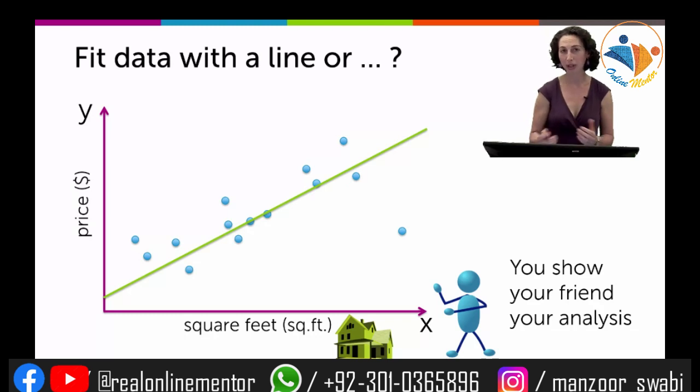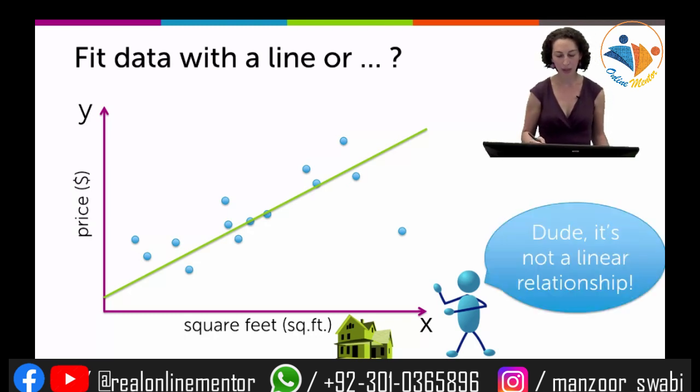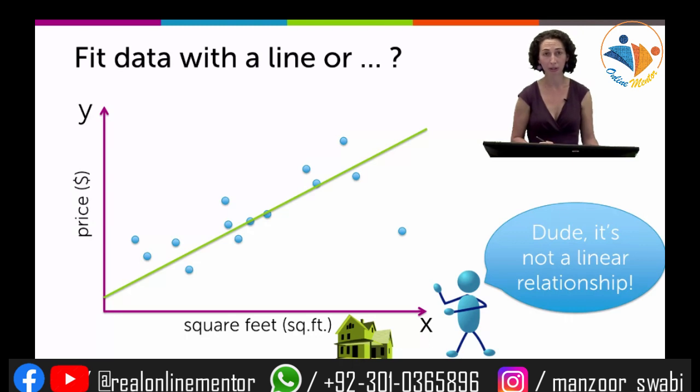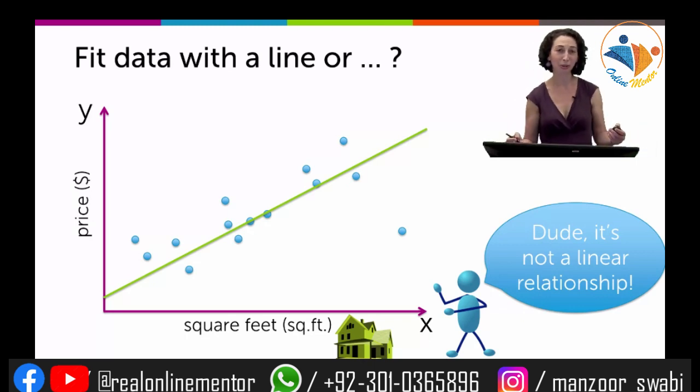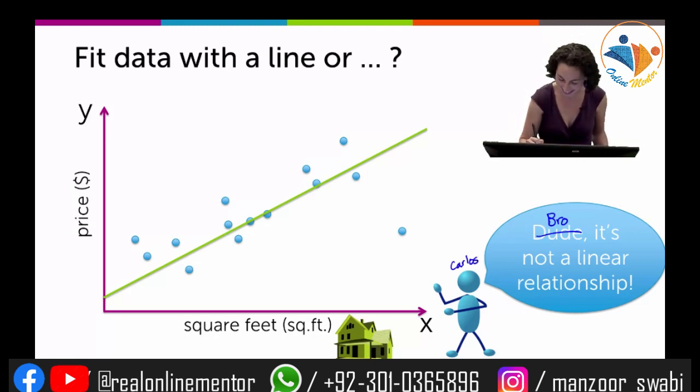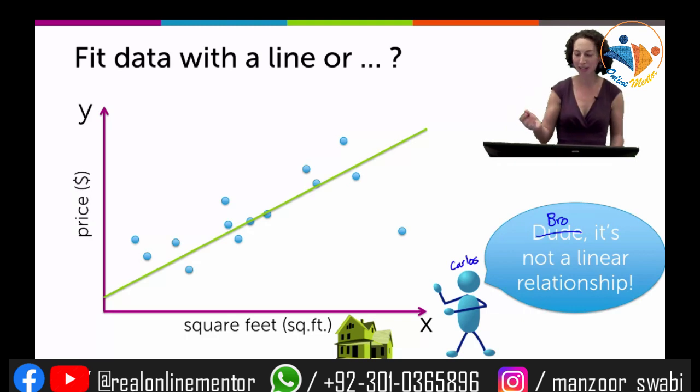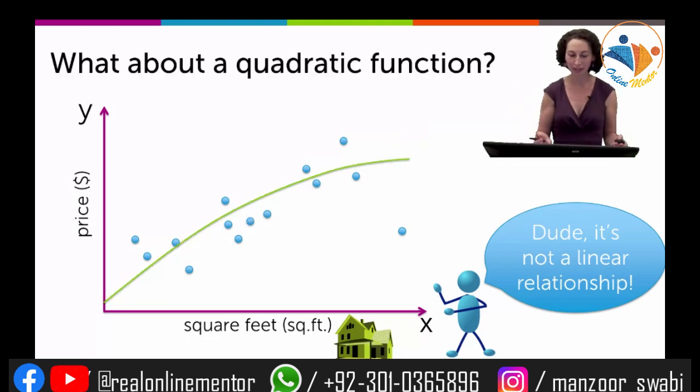well, I'm not so sure, because really to me, I'm not sure that this is a linear trend. He actually says it's not linear. Or according to my cartoon, he says, dude, that's not a linear relationship. Dude. No, I guess Carlos would not say dude, but anyway. Bro. He says bro. Okay. Bro. He always refers to me as bro, of course. Okay, but anyway, the point is, Carlos doesn't think that it's a linear relationship.